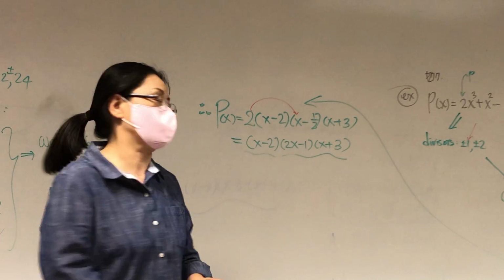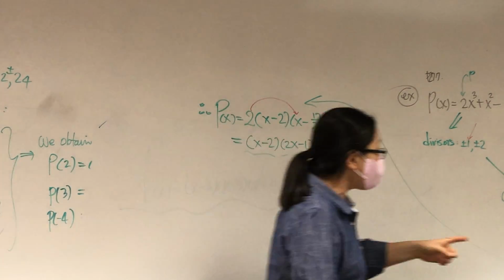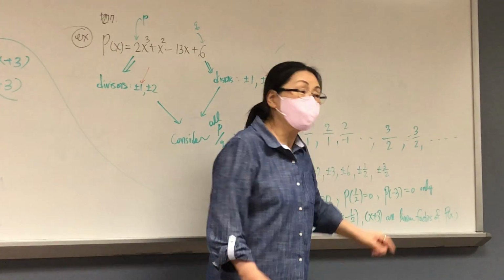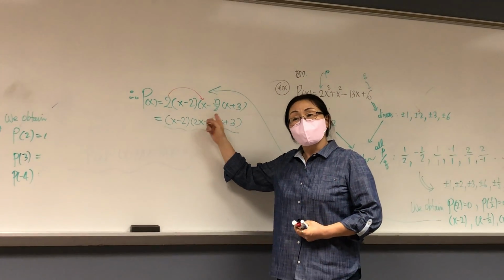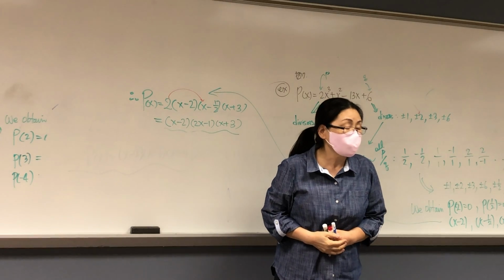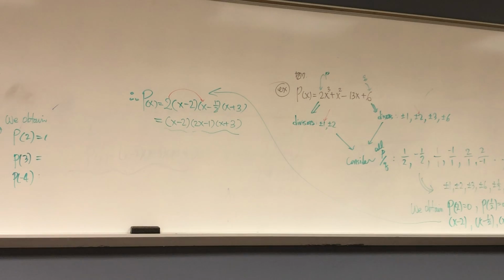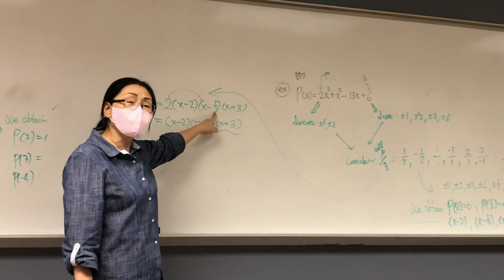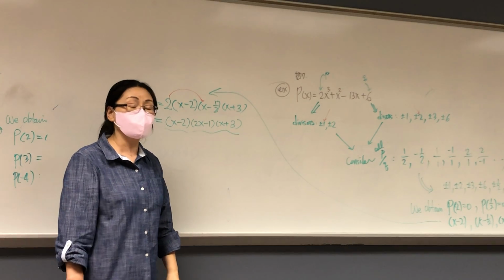Wait, can I ask you something? Yeah, just a minute. If you have a zero of 1/2, your zero is 1/2, and you can write it down as a linear factor like that or like that. Why did the 2 only go to the one in the middle? Because you can multiply everywhere. But because I'm not happy about this fraction form, I just multiply to the second part. Yeah, of course.